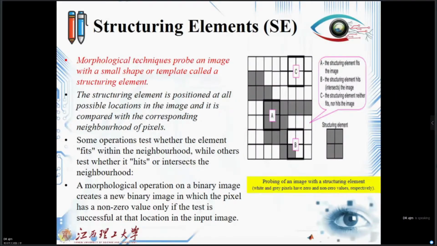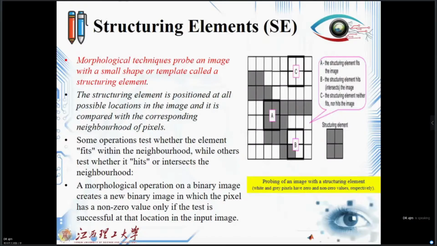The morphological operation on a binary image will create a new binary image in which the pixel has a non-zero value only if the test is successful at that location in the input image.